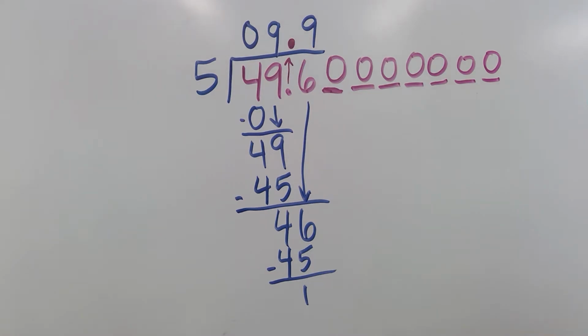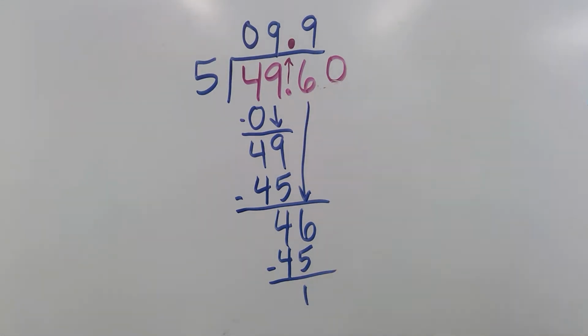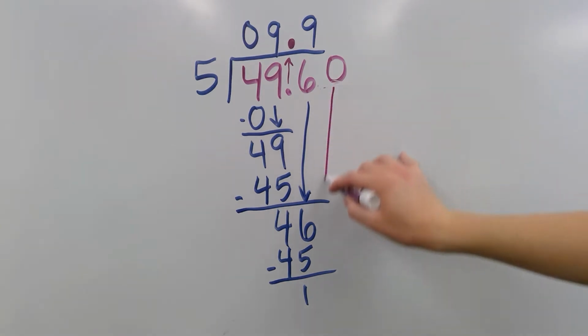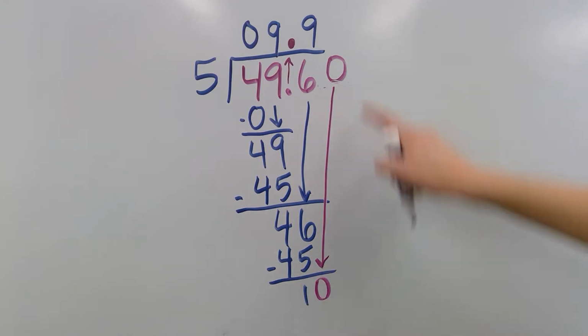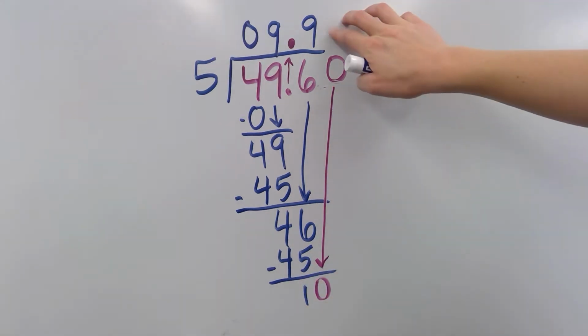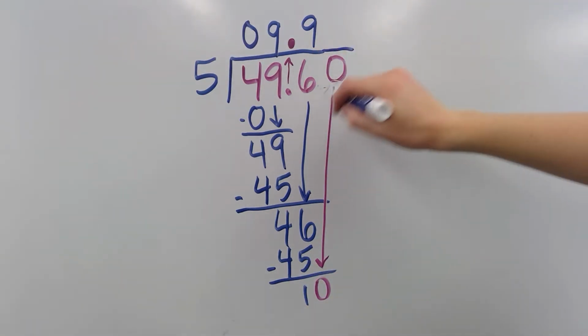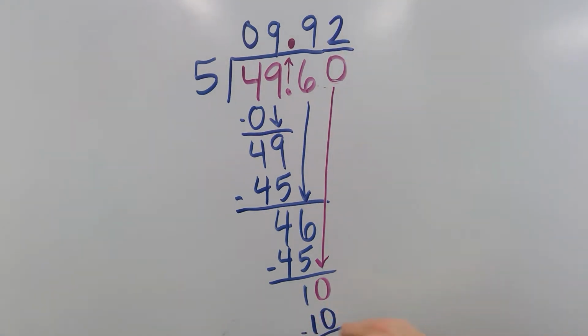All of these zeros. So if when I'm doing my dividing, if I end up with a remainder, I don't have to stop. It's called annexing a zero. I can annex a zero and bring it down. We have infinity zeros for us to use that we could just keep going. So I subtracted and I brought down, so I don't have to put anything up here yet because I haven't divided. How many times does 5 go into 10? 2. Subtract. There's nothing left.